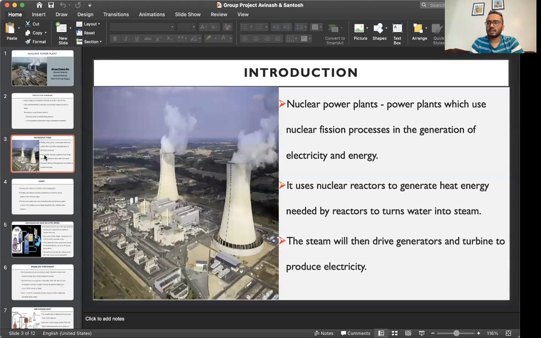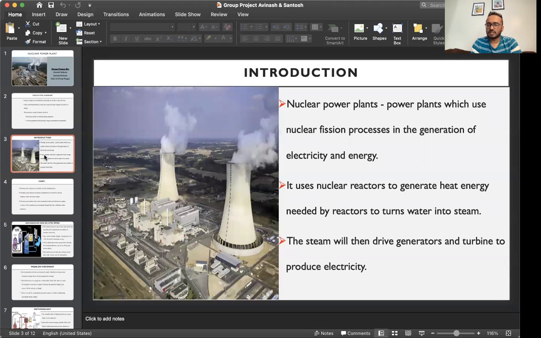During the nuclear reaction, the nuclear power plant uses the heat produced during nuclear fission to heat the water. During the process, atoms are split to form smaller atoms, releasing energy in the form of heat. That heat turns the hot water into steam, and the steam rotates the turbine and produces electricity.